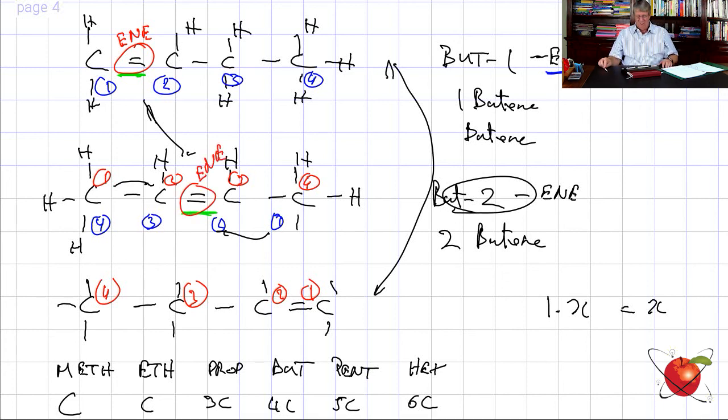All right? So step 1, we identify, right, it's a hydrocarbon. We say, right, are they single? Ane. Double? Ene. Triple? Ine. We then say, right, then we write that down. We say, right, I know it's an ene. Then I count the carbons, and I say, well, there's 4, so it's meth, eth, prop, bute. Okay, if there were 5, it'll be pent. So it's bute. But now I have to say where the double bond is.